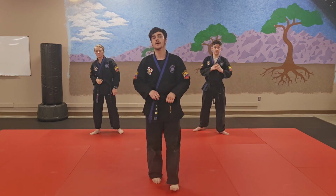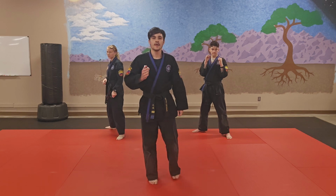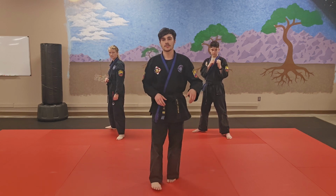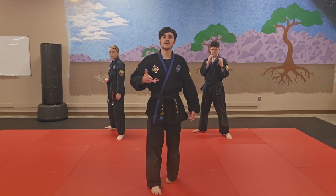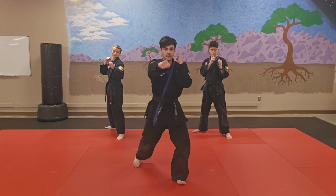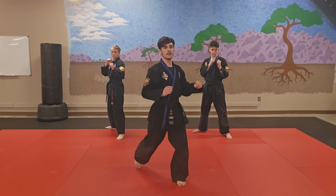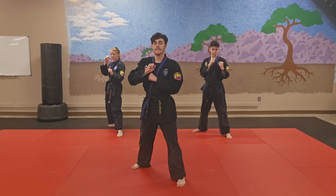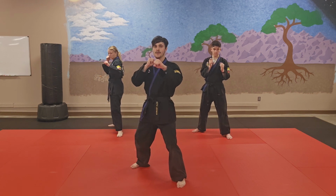Everybody switch your feet. So we're gonna be adding on a move, doing it on the other side, adding on another move, creating this sequence of moves, all right? So I want you to see how smoothly you can connect those moves, all right? So after our double punch, I'm gonna do a back leg, outer crescent kick, all right? By my count, we have double punch, back leg, outer crescent kick. Ready?